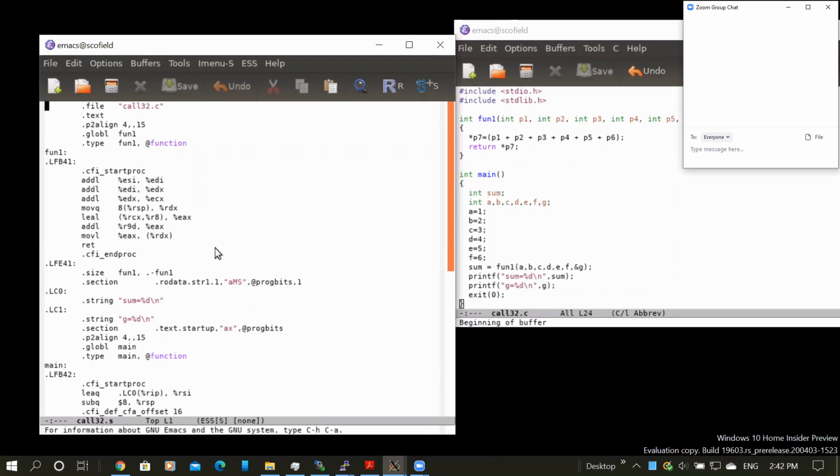If it's a leaf procedure, though, you'll see him doing stuff like this, where he just leaves the stack pointer where it was. And if he had to access local variables, he would just use negative offsets, the space below where the stack pointer is pointing, and wouldn't even have to move the stack pointer. So when he returns, it's where it needs to be to do the return, right? So he's got all those optimized kinds of things based on whether it actually needs space for local variables to live. I'm just doing a bunch of work in these registers, right? So in this one, he didn't really need any local variables, right?